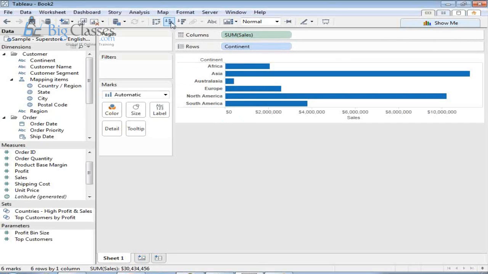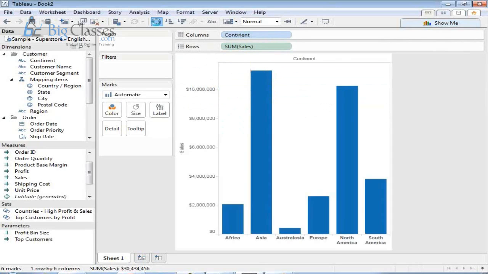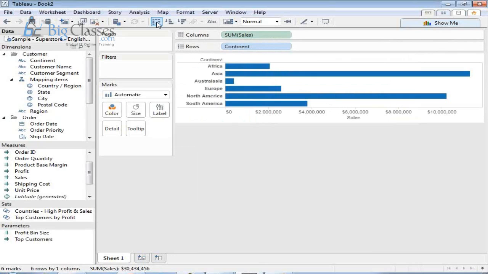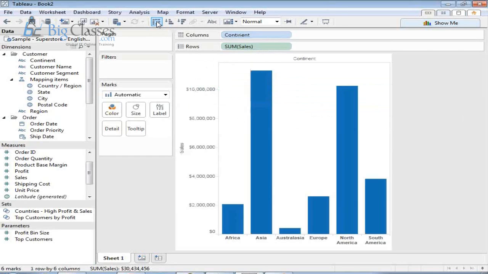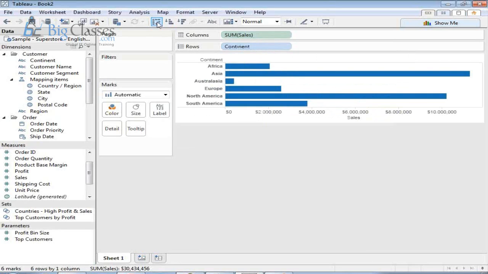You also have some basic options here, like swap. Basically it is a horizontal bar, but if I swap it, it is converted to a vertical bar. Let me click on swap. Swap means rows and columns are interchanged. And you have an option.